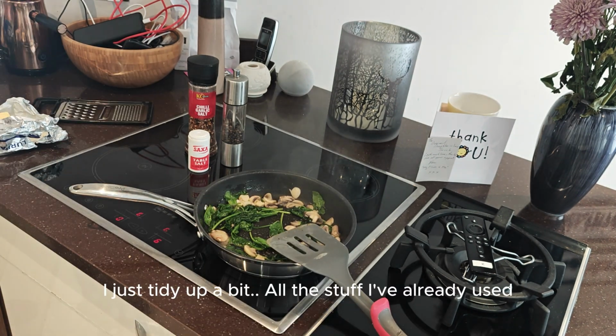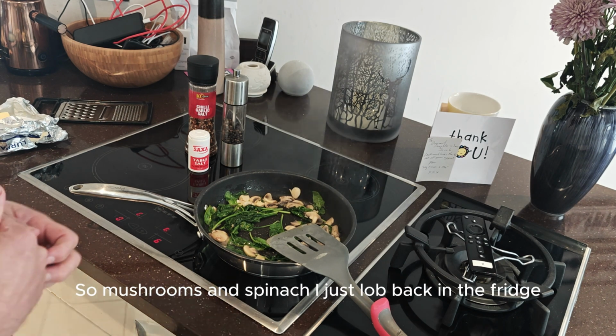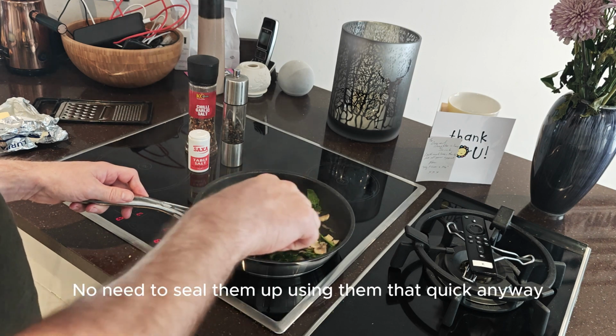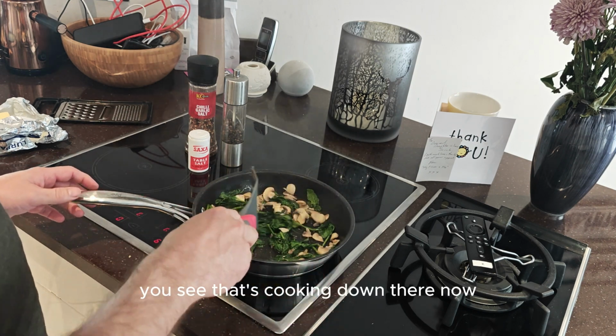While they're cooking, I'll just tidy up a bit of the stuff I've already used. So, mushrooms and spinach just lob back in the fridge, just as they are in the bag. I need to seal them up. I'm using them that quick anyway. So you see that's cooking down there now.